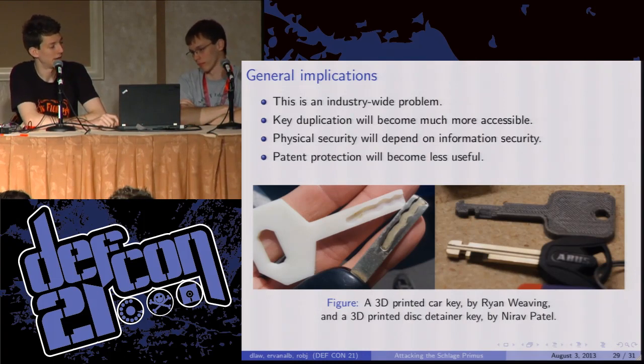People have 3D printed handcuff keys. And the field is wide open. Anything that's just a physical lock, you can model it, put that model up on Thingiverse or wherever, we'll be distributing key models, and people can print it out.